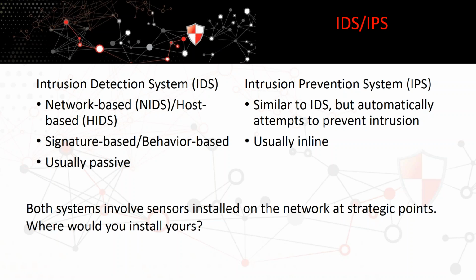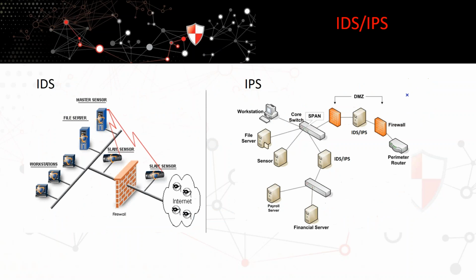If you think about your network, how it's architected, hopefully you have some of those internal segmentations and you have a DMZ. Where would you put those sensors? And I'm going to give you a couple examples of what typically works in environments that we've seen before. So I'll start with the IDS on this side over here. So you've got the internet out here where you've got your bad guys that are trying to gain access to you. They need to transit through this firewall and then gain access to some system inside the environment from there.